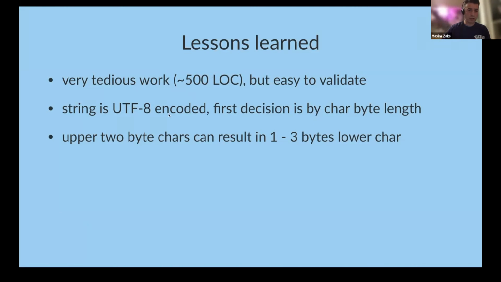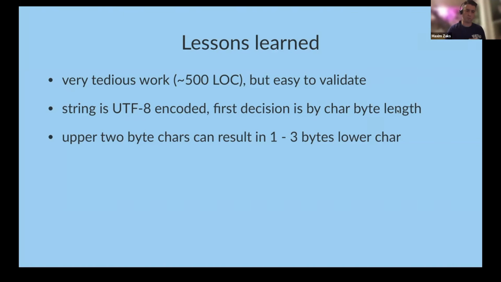Another thing: in Mojo, our strings are UTF-8 encoded. In the table, we actually talk about code points, which are 4 bytes long. And this is why, when I created the table, I created columns to see how these characters will look as UTF-8 bytes. So the first decision I made was by character.